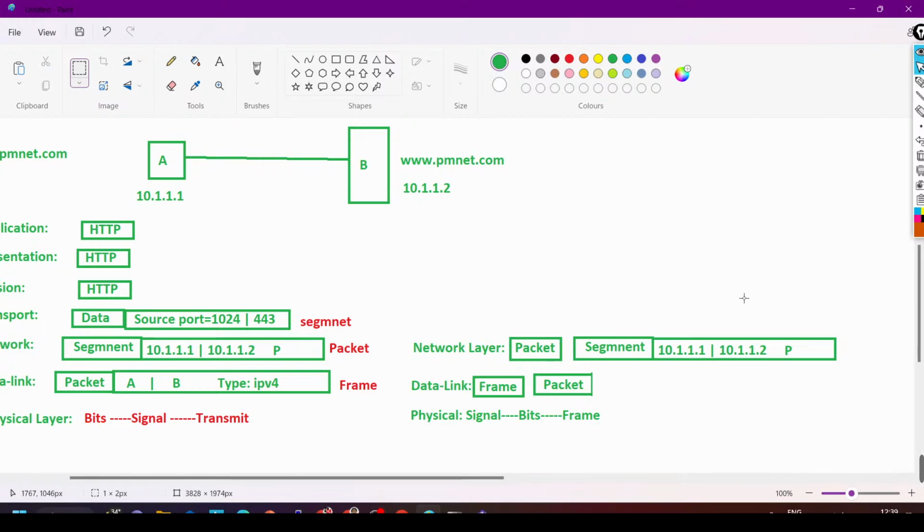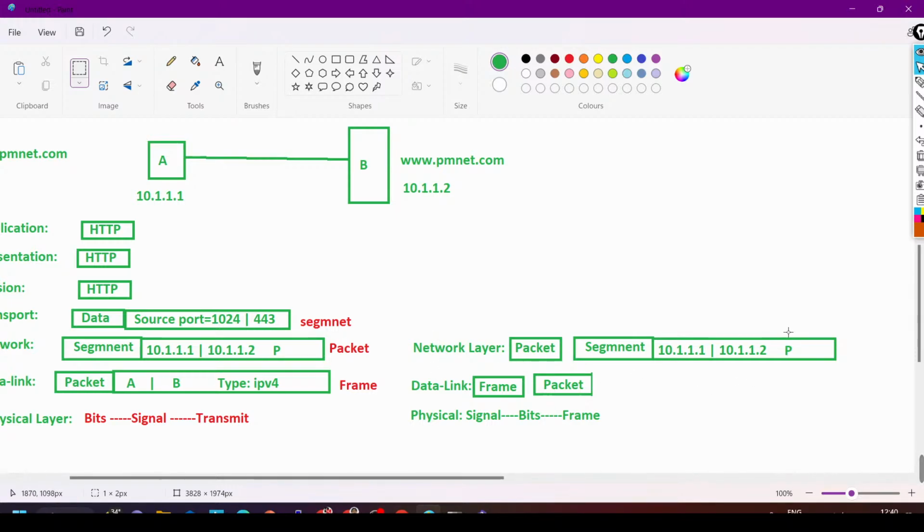In only two cases will it accept. The network layer will accept if the destination IP address is my own IP address or it is broadcast. So the destination IP address is what? 10.1.1.2. Done? This is my IP address. Yes or no? That means someone has sent the packet to me. So it will accept it at the network layer.